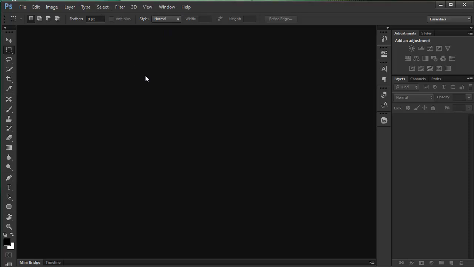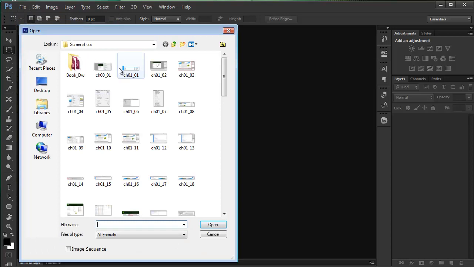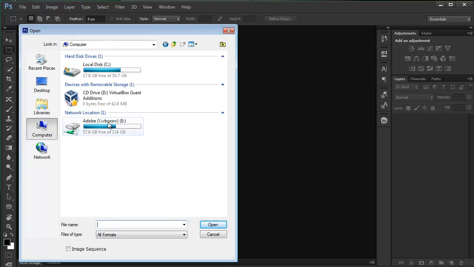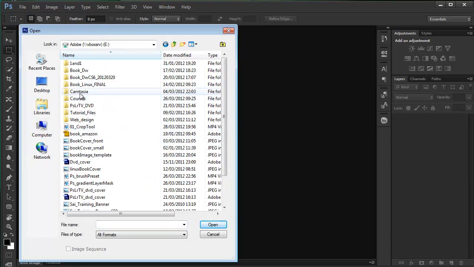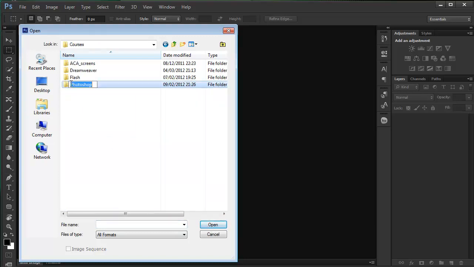Okay. Now I'm just going to open an image. I'll show you something interesting, and then we'll talk more about the interface. So I'm just going to go for File, Open, and I'll navigate to my images.